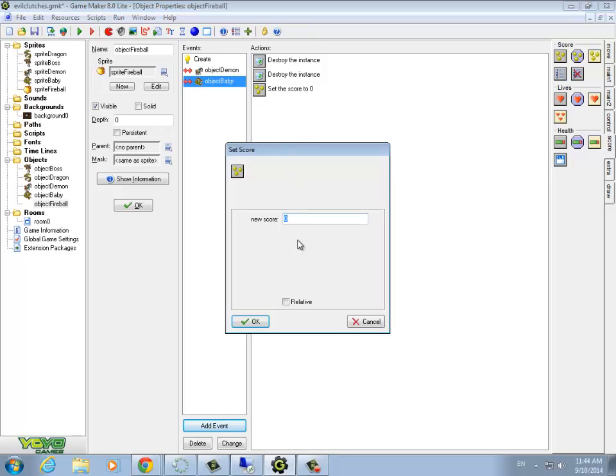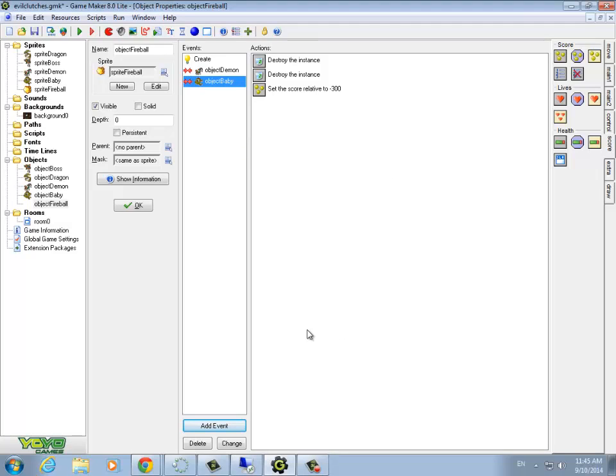So we're going to take 300 points away. So we go to the score tab. We're going to subtract 300 points. So we have to put in a negative 300. And we want it to be relative because it's going to add negative 300 to the score, and that will decrease the score by 300.